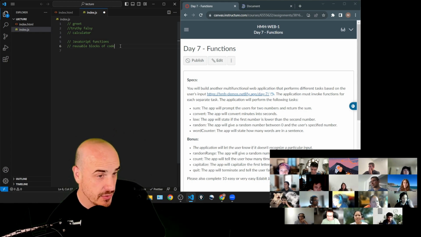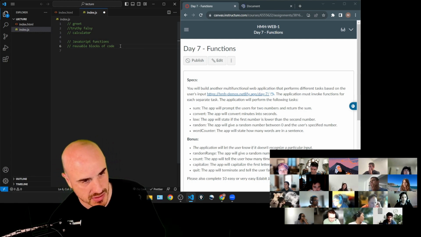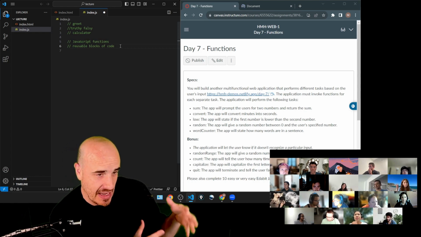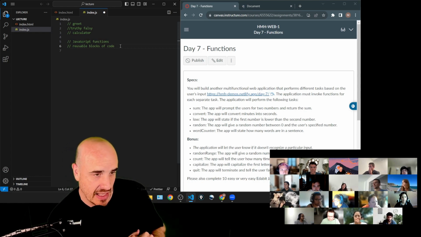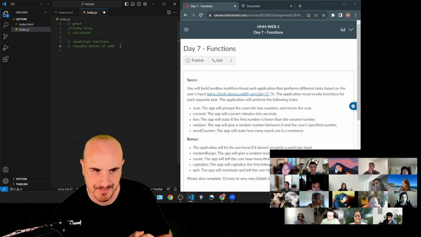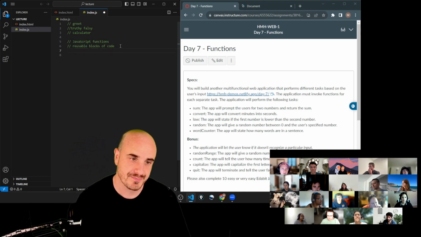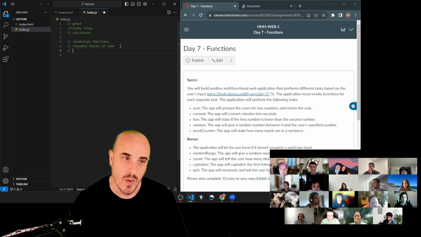Loops were our repeatable, I don't know about reusable. So maybe a little different there. But anyway, it was blocks of code that got repeated again and again. But what's the difference between loops and functions, Sydney? What's a big distinction? The loops keep looping until you break the loop.